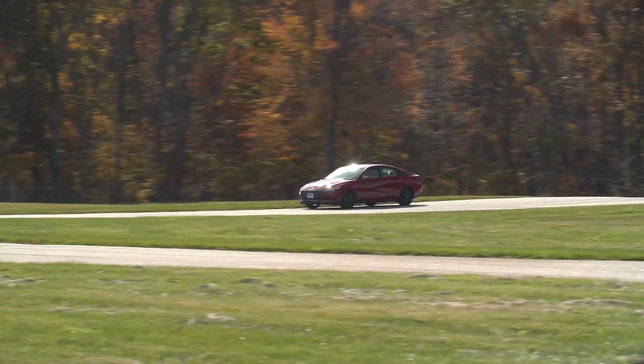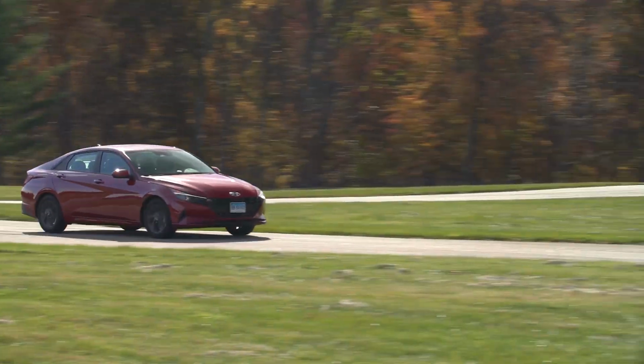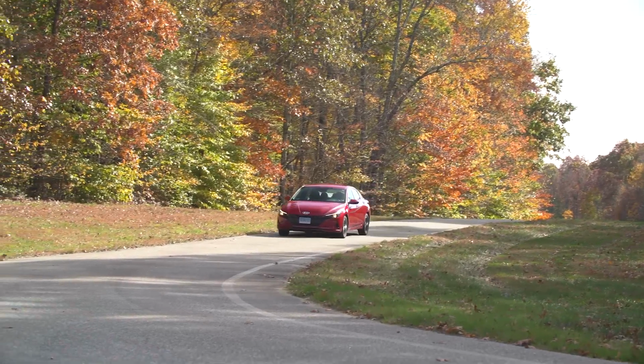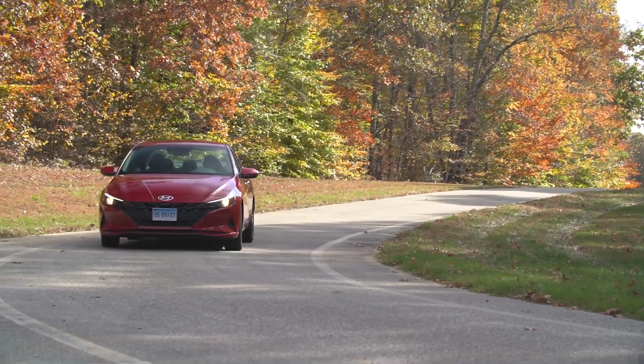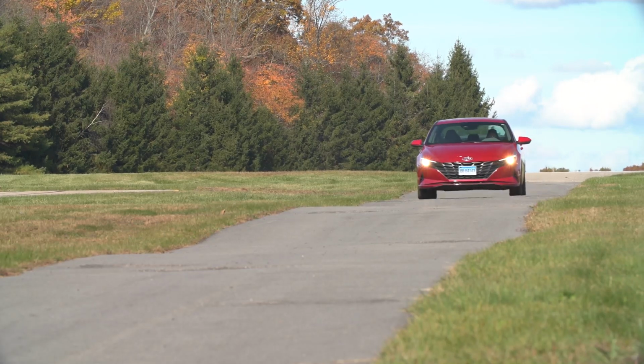It's quieter than the regular Elantra. It also is able to propel itself solely on electric power at very low speeds on low throttle, which really works well in an urban situation when you drive up to like 25, 30 miles per hour on electric only. And not many people will realize that the hybrid comes with a different rear suspension, an independent rear suspension as opposed to a straight beam for the regular Elantra. And that contributes to better handling and better ride comfort. The car just absorbs bumps better than the regular Elantra.